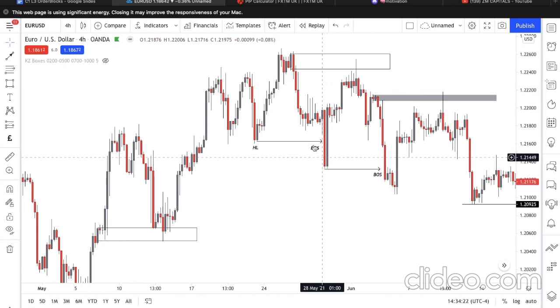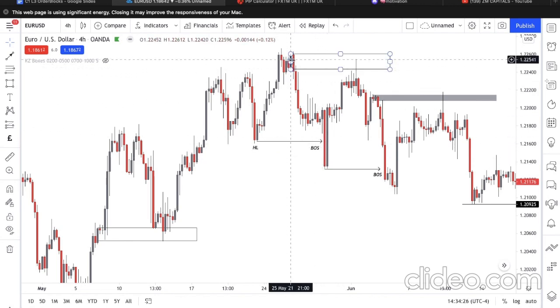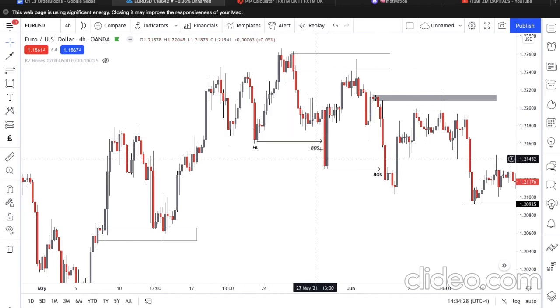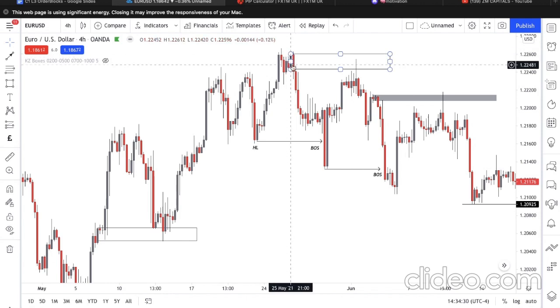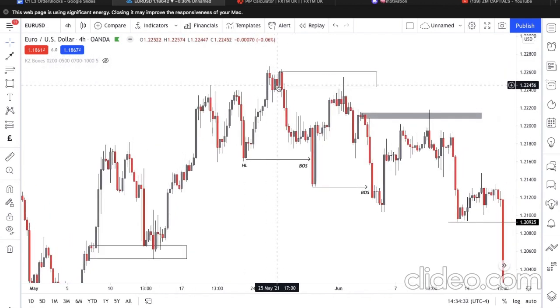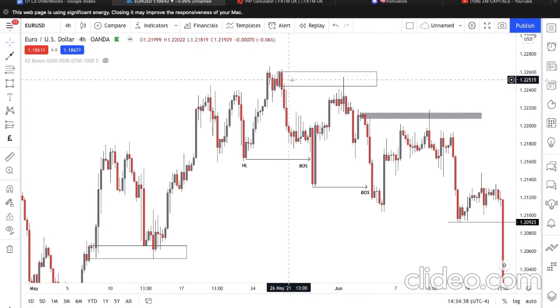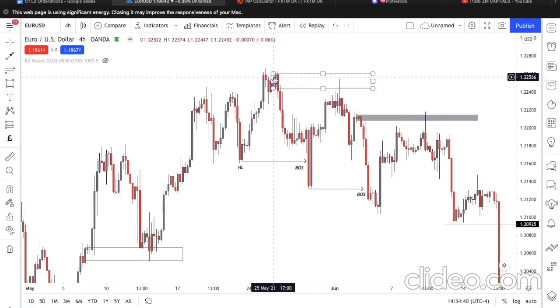Once we identify that break of structure, what do we then look for? The last candle before that rapid move which broke structure. And in that case would be this very solid buy to sell. We then mark out the open and then we mark out the close. Just try to be as accurate as I can. There we go. And we'll mark out the close.